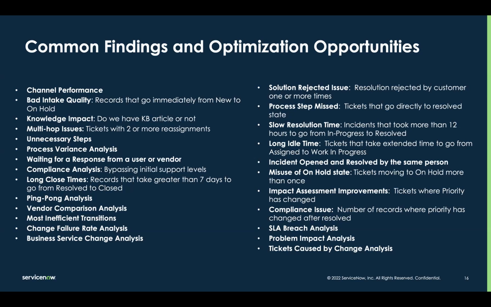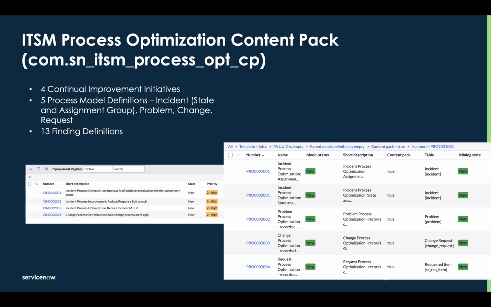But the improvement opportunities are just endless once you start getting regular visibility into the reality of your processes. These are just the top 26 that we found, but we actually now have a list of up to 75 that we've identified through working with customers that we're in the process of packaging up. And here is what is currently in the ITSM process optimization content pack, right? We're continually enhancing these on our own, but I can see a future, right? As the ServiceNow community starts to get more and more familiar with process optimization, I imagine there'll be some who create and share their own sets of common finding rules and inefficiencies for all of us to benefit from.